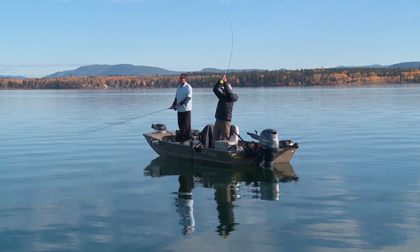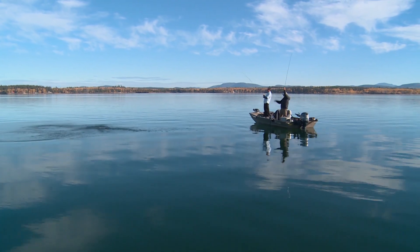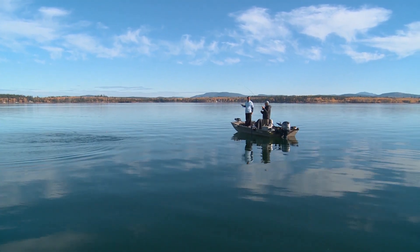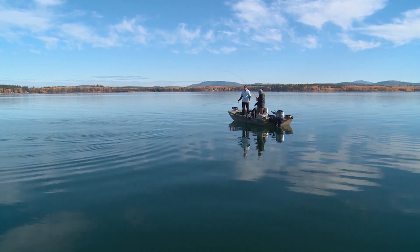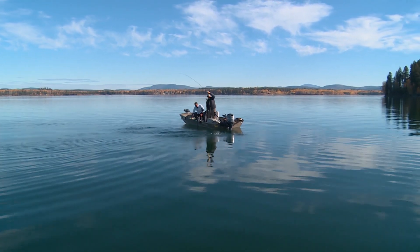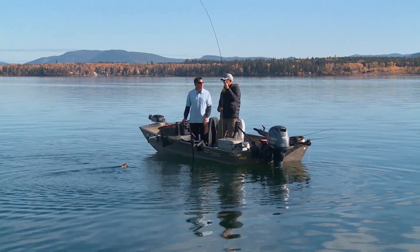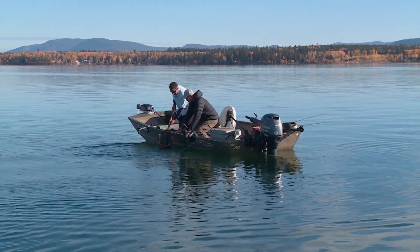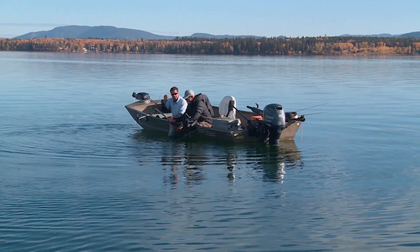Oh, you got them finally! That's what they've been doing — they've just been pecking at it. But finally Brian got it because we were paying attention. I set the hook — did you? Because I just had one too. So they're not hitting the swivel — they're taking the fly. They just have yet to get aggressive. Nice fish! Good start. Brian and I love the indicator fishing. It's not a bad thing to start this way and then get the tequilas or different boobies going later. We've had seven or eight bites since we anchored here.